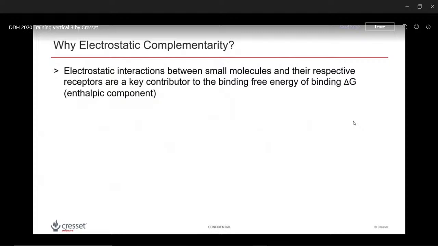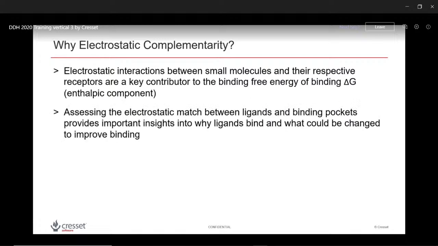So why is electrostatic complementarity important? Well, the electrostatic interactions between small molecules and their respective receptors are a key contributor to the binding free energy, so an enthalpic component. Assessing electrostatic match between proteins and ligands provides insights into why ligands bind, or what you might want to change in the electrostatics to improve binding.